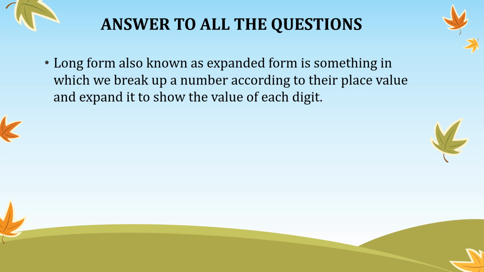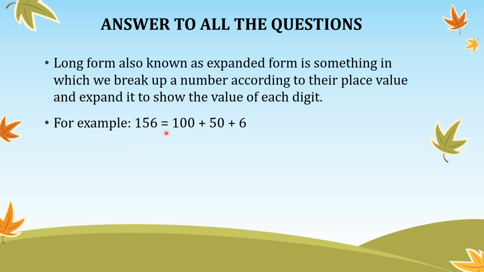Suppose I have written 112, so which value is the first 1, which value is the second 1, which value is 2. How will I get to know? So for that particular thing we use long form. For example, you can see it is written 156 equals to 100. Why it is 100? Now you understand this thing because we are having worksheet directly after this, so you understand this thing very precisely.